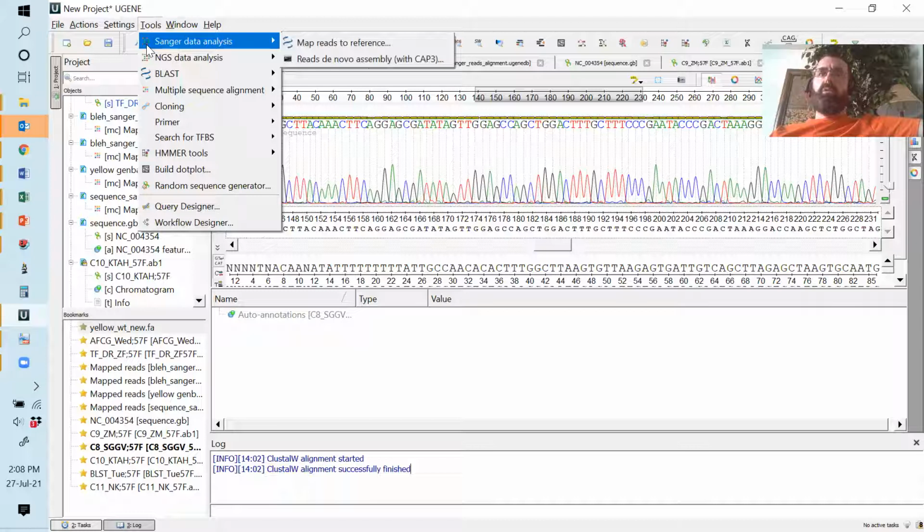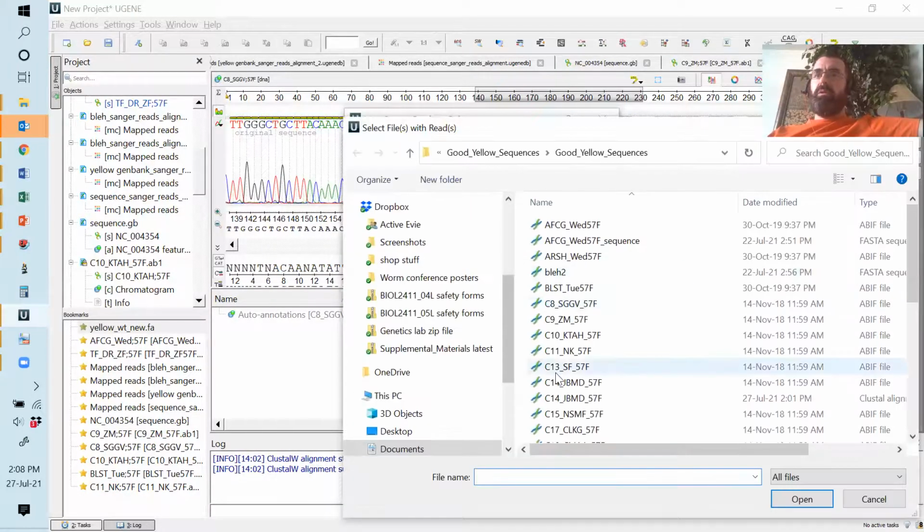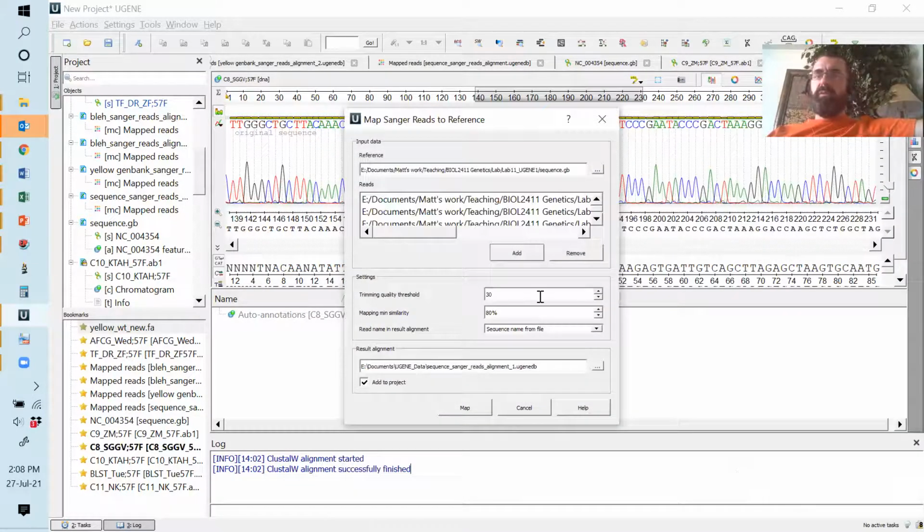So let's go back here. This is again mapping the sequence reads. And we've got that. Let's add a few more sequences.